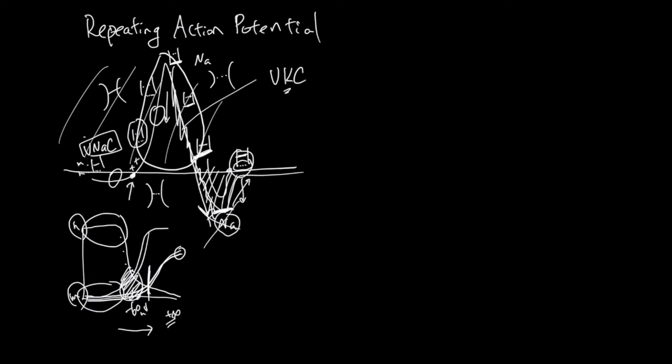So this is a typical action potential. But what happens if you remove this channel from the cell? What if this cell has just less of this channel to begin with? Well, this driving is going to be less steep, right?